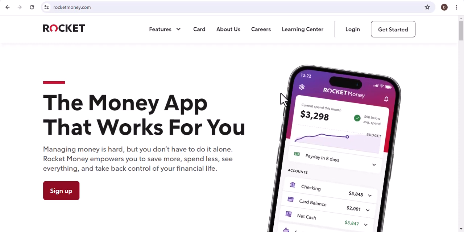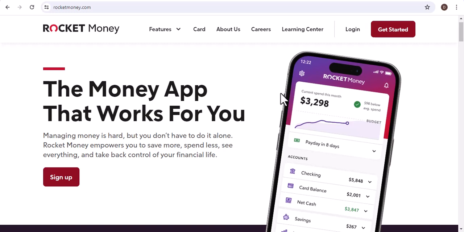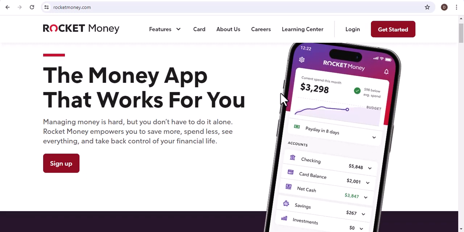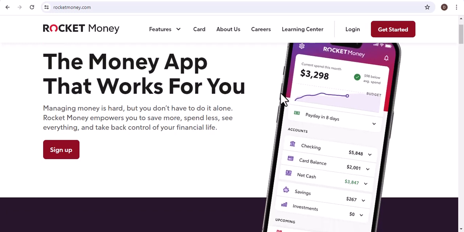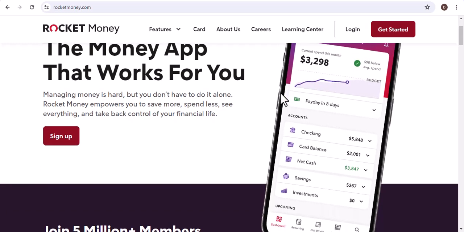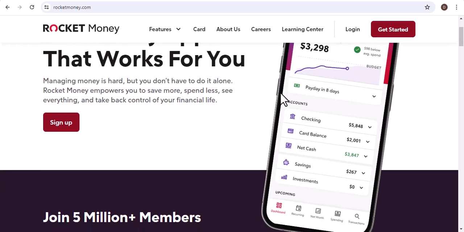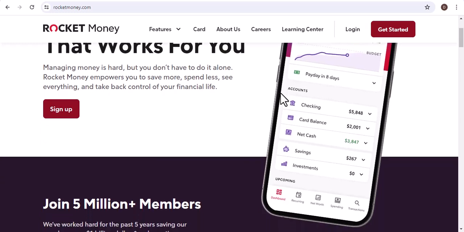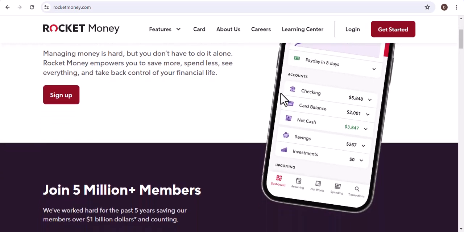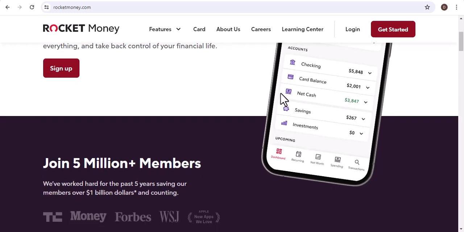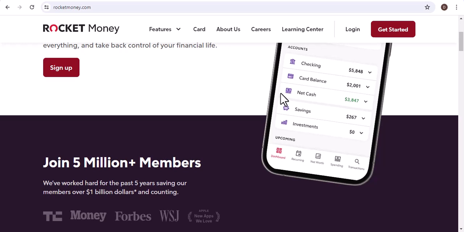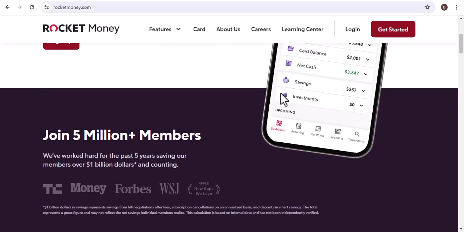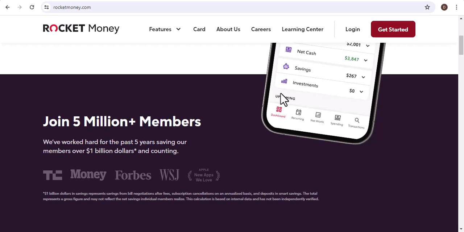Ever found yourself staring at a screen, numbers blurring, trying to figure out the value of something that seems to shift like sand? Yeah, me too. Especially when we're talking about the wild world of cryptocurrency. You've probably heard someone throw around terms like market cap, volatility, and exchange rates, and it can all feel like a foreign language. But today, we're going to break down one specific question that's been on a lot of people's minds. How much is USD to rocket?